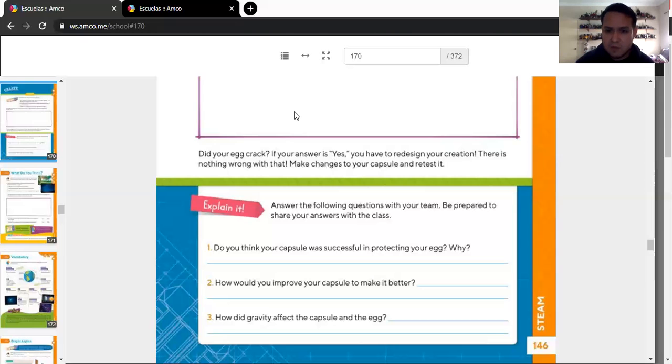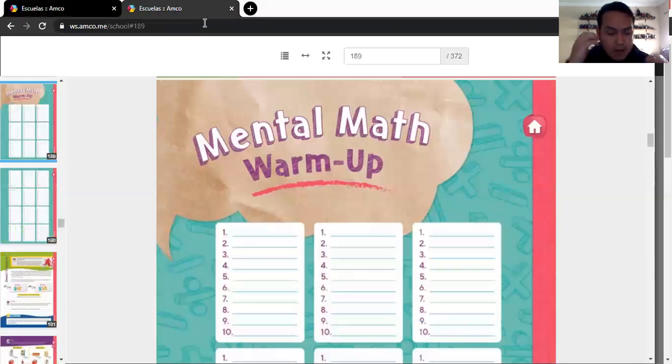Now, let's go back to Think Tank. Bravo! Page 166, that is mental calculation. You already know how to do mental calculation. You have to do the 10 operations. Mom or dad has to write them down in a piece of paper. Write down the operation with the result.